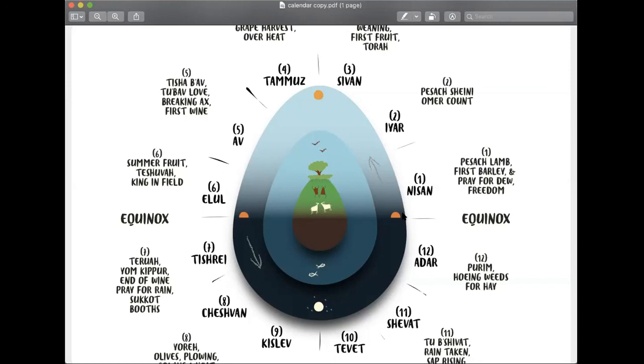It says that there's an angel that is telling each and every leaf on a tree, grow, grow, grow. It's like every part of your body is getting a mitzvah, and every single day it's renewed. So it's how to be this body in the next day, and the next day. And as you move through that year, those are the commands. How to be your body in time, and that's 613 mitzvot, right? That's the earliest version of that.